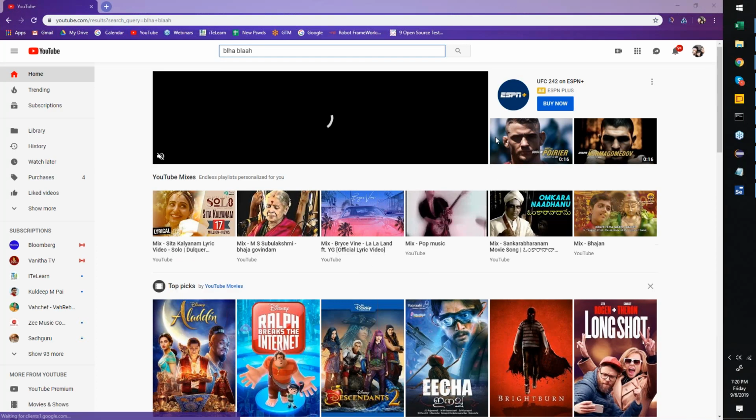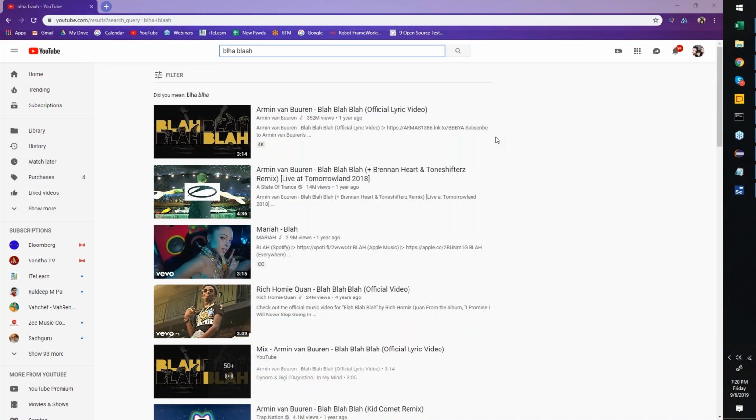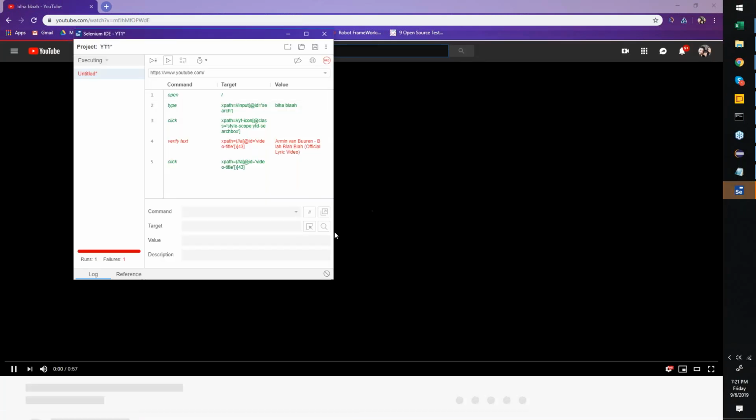I can make it with text, but text will change, correct? It's still not identifying. Let's figure this one out, and that is where I'm sure we will master a lot on this. See, if I give text equals our main, whatever, Van Buren, if I change that search, then it will fail. Do you understand, everyone? So that's like hard coding it, that always for any search, it'll come there.